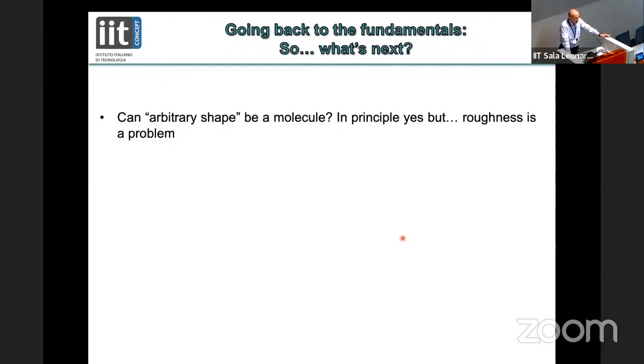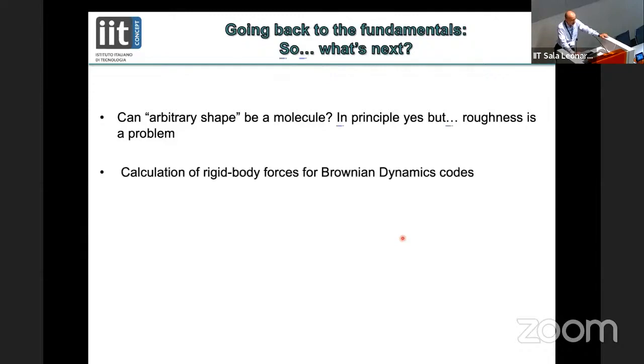So there are problems that need to be solved before we can say this can be a viable alternative to a regular traditional Poisson-Boltzmann solver. But we'll see if we manage to overcome this problem, or if we have to stick with this, which still is interesting, because, for example, we could derive rigid body forces to be put in Brownian dynamics code when the systems are a little bit far away.